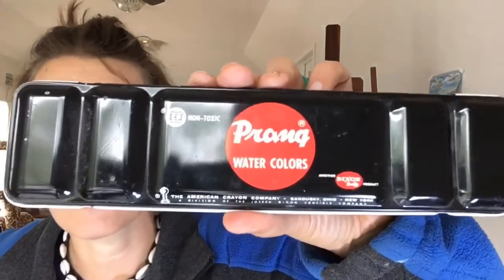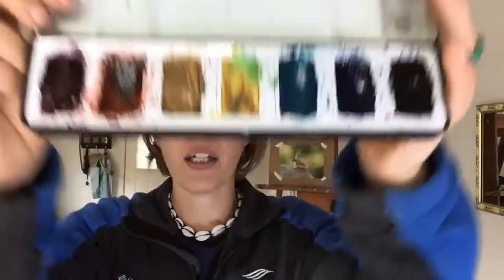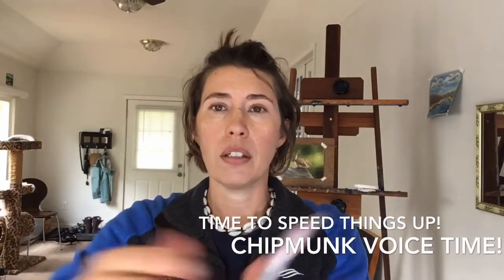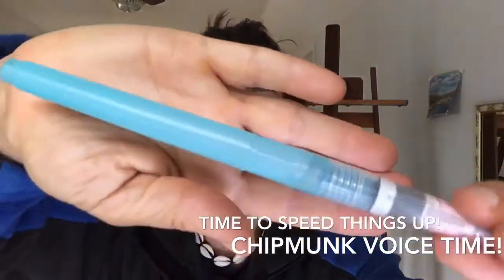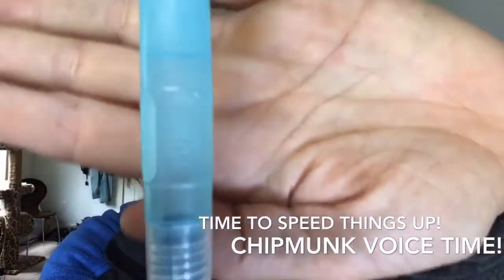Let's take a look at something you might have around your house. Maybe something like this. This is great stuff for using in the field. These pans. Something I have not used much, but a lot of artists absolutely love is called a water brush pen. I think they're called that. But there's a reservoir. I don't know if you guys can see. It's got water in it, just a little bit. I need to fill it.